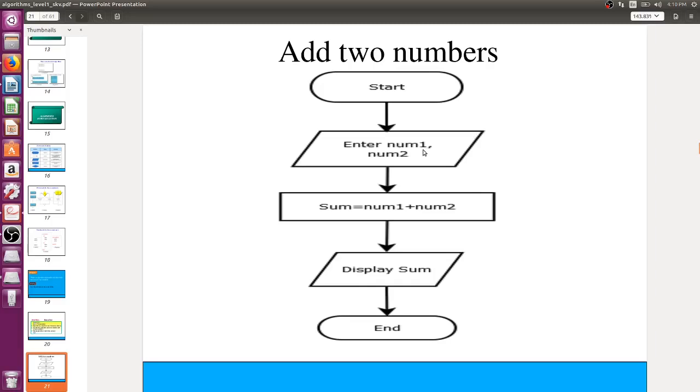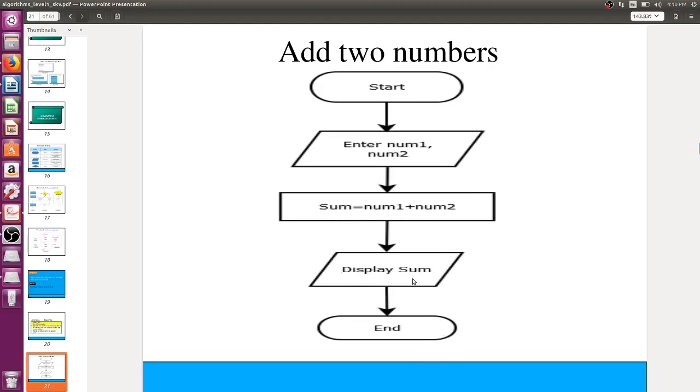Let the inputs be number 1 and number 2. Clear? Then after that the actual step, the process, is in the rectangle symbol. The step is num1 plus num2, and store it in sum. Clear? After that just display the sum on the screen.